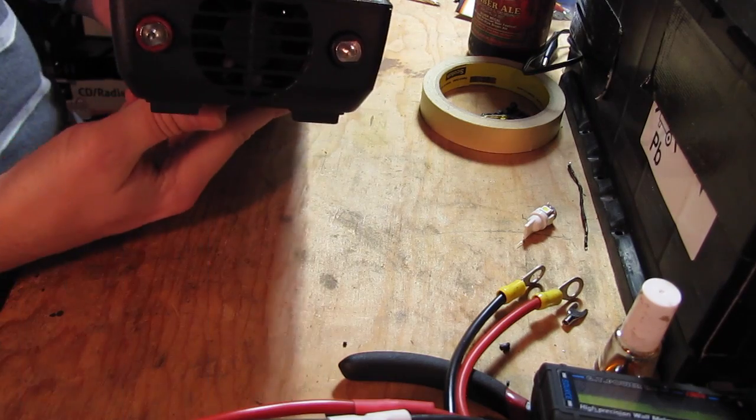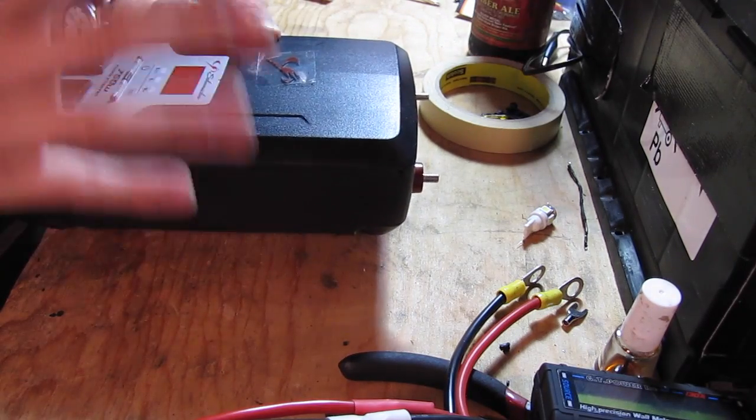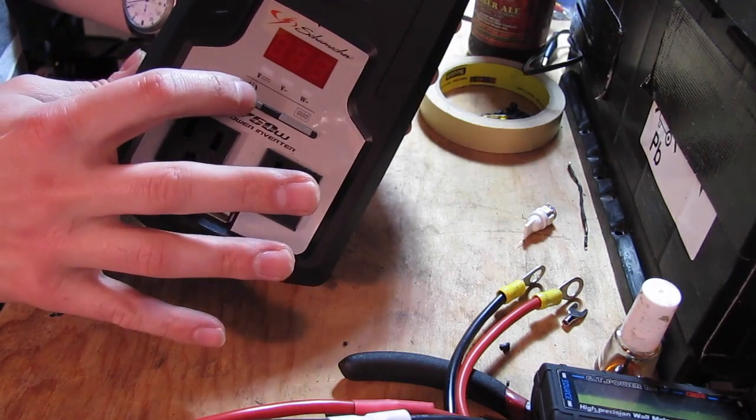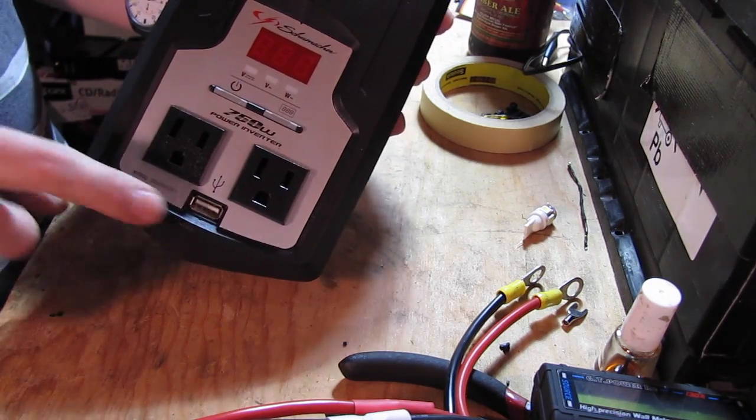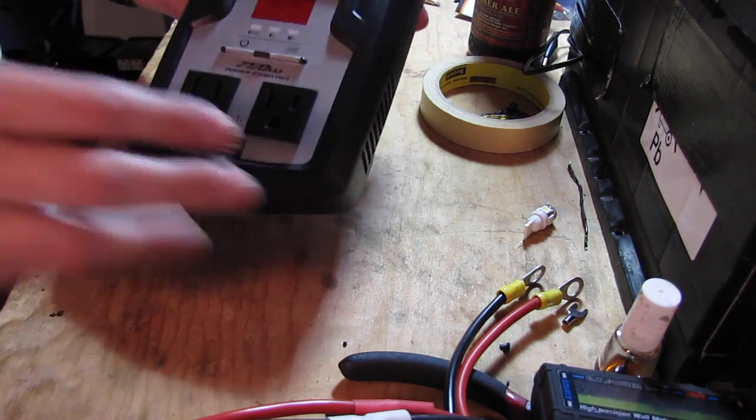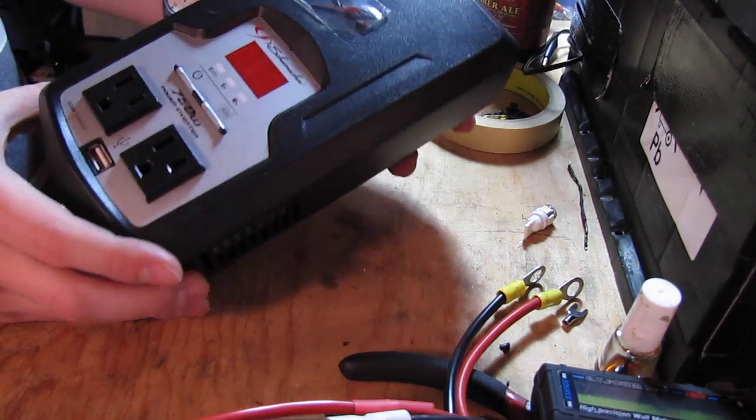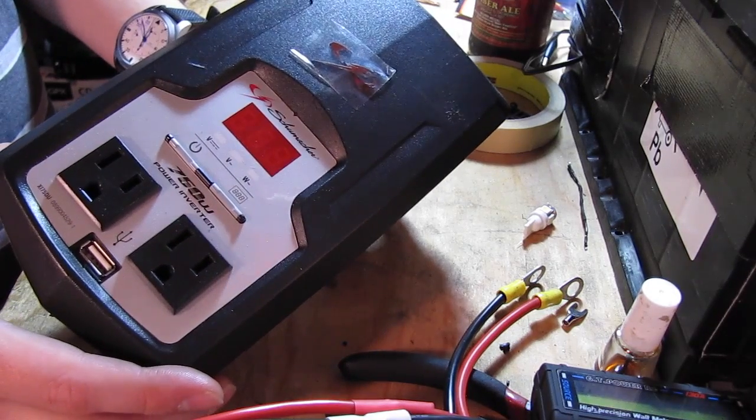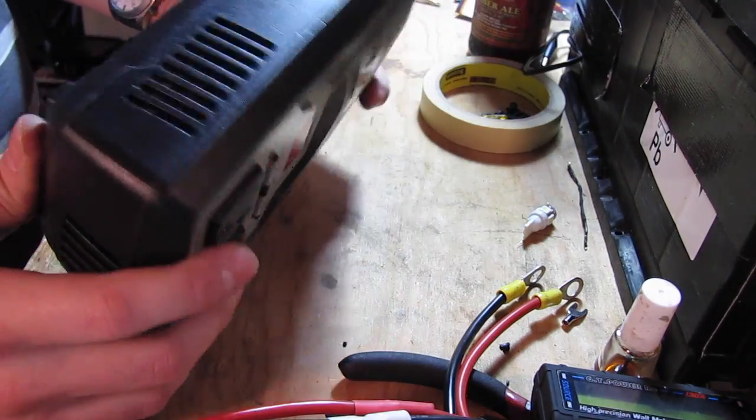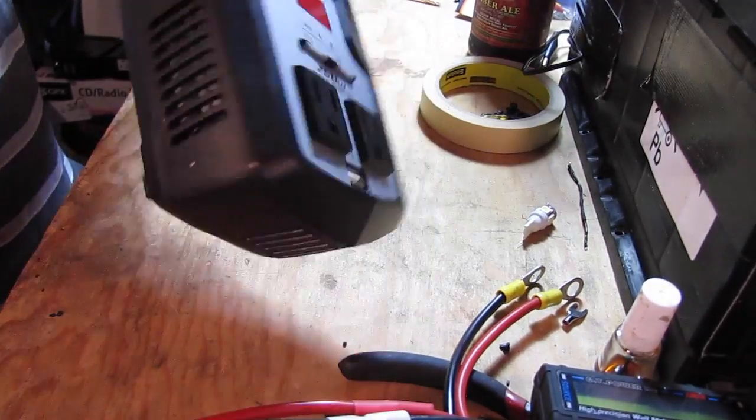It's kind of a divergence from the normal inverter you see with the extruded aluminum or metal case. This is a plastic case, obviously consumer grade with cheapy tactile buttons. It's got a USB port which is probably pretty handy for a lot of folks. It's probably close to free for them to add that in there. This one, like the 410 watt models in some previous videos, is also made by Schumacher and also happens to be a part of a lot that I purchased on eBay.